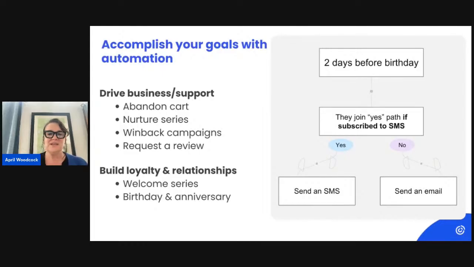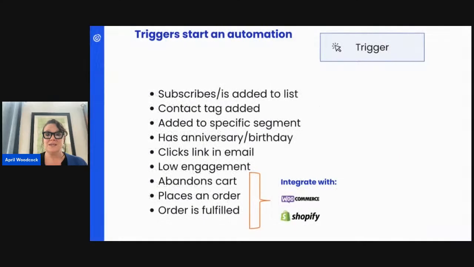And that's 24/7. You can also, there's the time zone, so you can figure that out in your messaging. So typically what starts an automated campaign is what we call a trigger. It's when somebody subscribes to the list, a tag has been added to the list, they've been added to a specific segment. That segment could come from them clicking. I use the example of that email campaign. They click on their interest in Apex. I could trigger an automated campaign about Apex and what they do in their service.